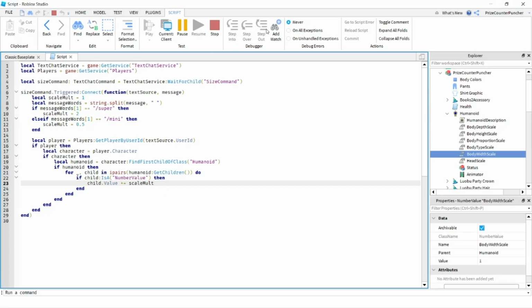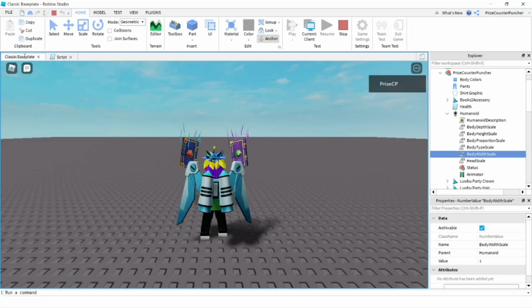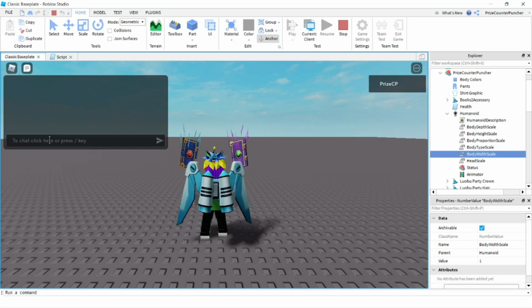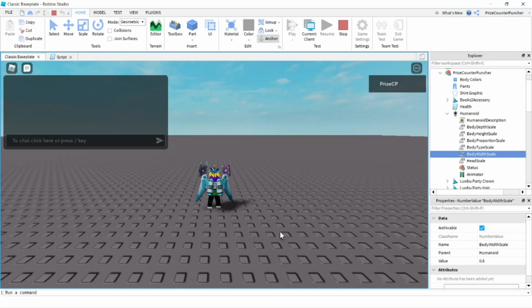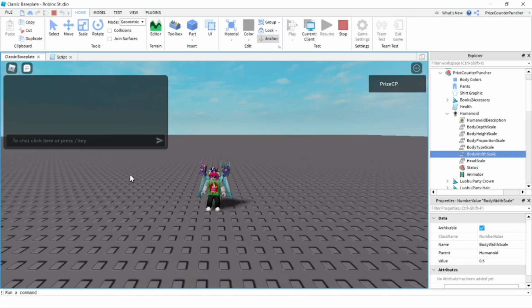All right, so we already played. We are inside the game now. Let's go and take a look, see if it works. In my chat window, I'm going to put in /mini. So I expect to get smaller. Hit enter, and look at that, I turned smaller. And now if I want to get big again, I'm gonna say /super.